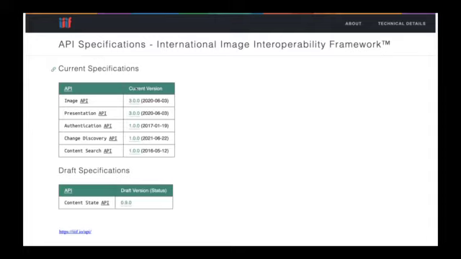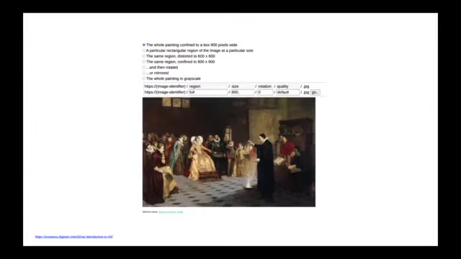The IIIF standard consists of a handful of APIs, or application programming interfaces, which define the rules for working with the standard. The two most important for IIIF are for images and presentations. The image API gives a syntax for web requests that allows you to ask for different versions of an image that can be at different resolutions. For example, just by editing the URL, and it gives an example of the way to structure a URL here at the bottom.